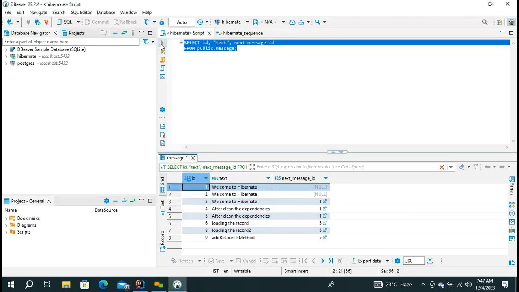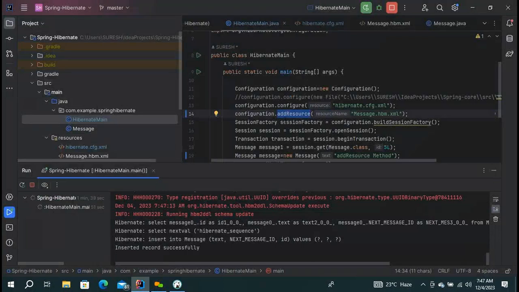Now you can see, 9 records, and we are calling the add resource method here, and the next message ID also we provided here. So what exactly does add resource do? When we have mapping related information, we can provide it by calling add resource.